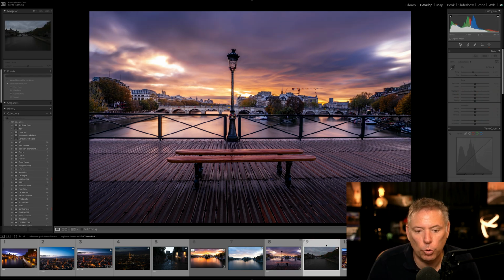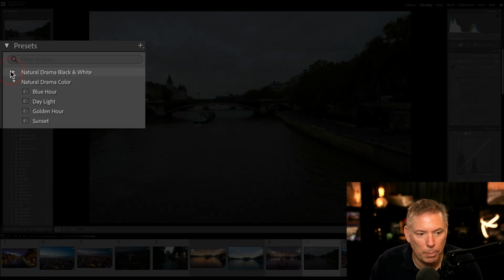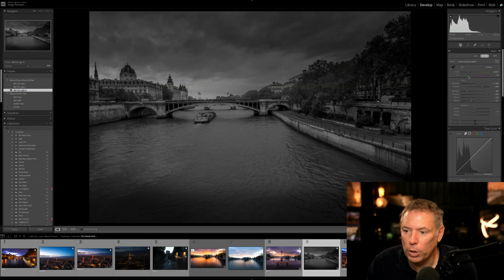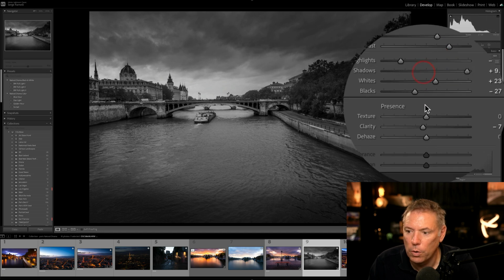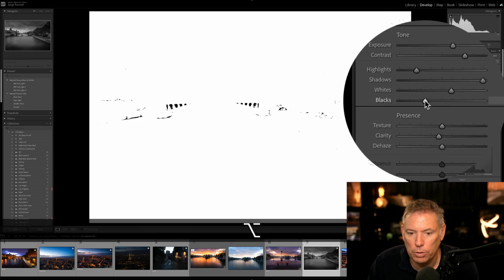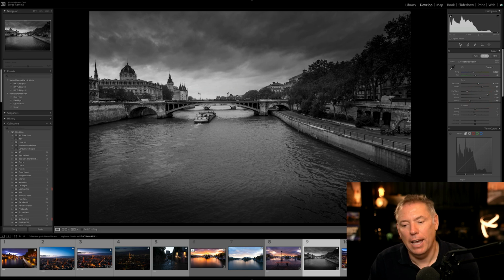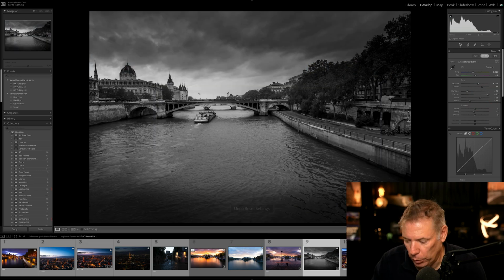Check this out. You can also do black and white. Let's go to the Natural Drama black and white, which is part of the package. Let's go to this one. And then on this one, all you have to do is move the white balance to match the photo. And then you can check the black point, a little more black. And the white point, look at that, just one click. And I got an amazing black and white before and after.